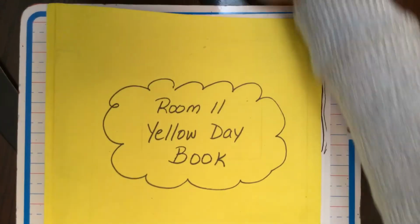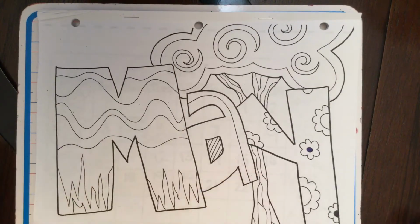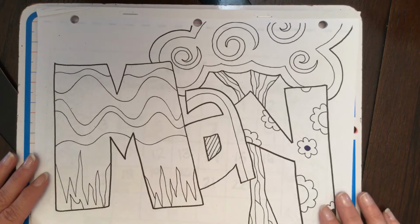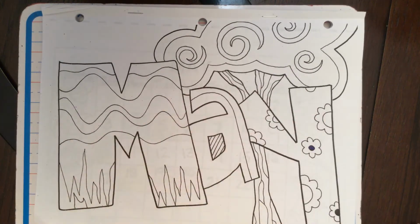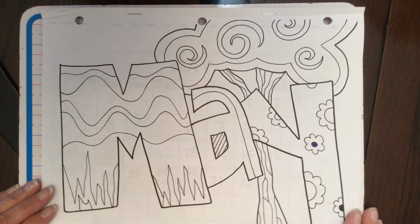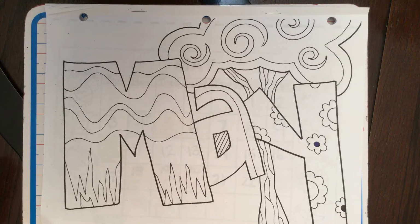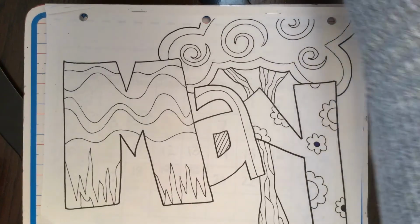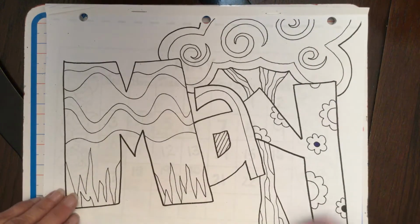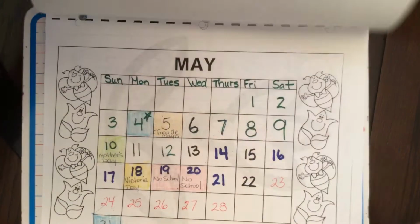We're going to get started with finishing our May calendar, and when we come back on Monday, we're going to be looking at June. So that means, my friends, if you want to and you haven't completed it yet, finish coloring your May page. Remember, you can do the whole background, maybe use some of those cool swirly sky and ground patterns that we saw when we listened to the story The Giving Tree, the Métis story. And some of those nice dots and swirls would be a really cool background for this picture.